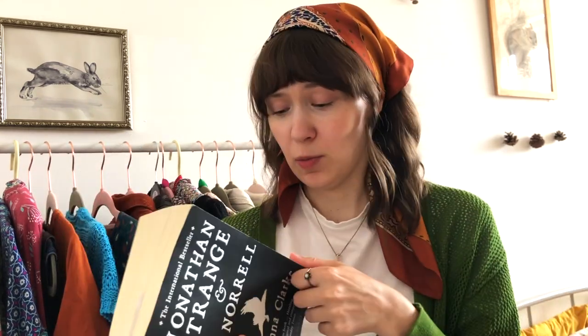And then finally we have the beast — the beast that has been haunting me for so very long — and that is Jonathan Strange and Mr Norrell by Susanna Clarke. I've actually read about 350 pages and yet it really isn't showing. This is a mammoth book and I've been on and off reading it since November. It's now July, so it's a long time to have a book on the go. It's not that I don't like it — I think it's really good — but I have big book phobia. Having this video to keep me accountable will be a good thing, and also I really need to return it to my boyfriend — it's not my book. So without further ado, let's get reading. Because it's still the afternoon I'm going to start with my non-fiction, as I need a little bit more concentration for that.